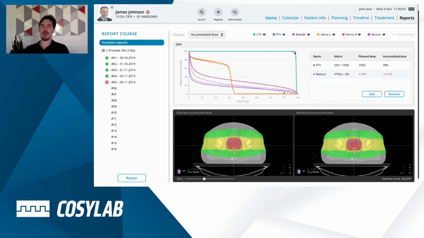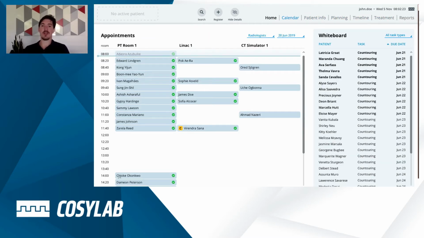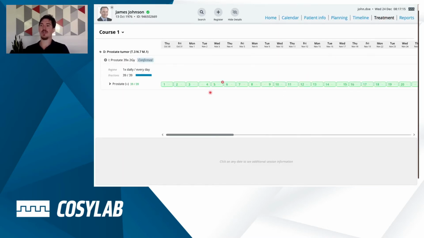Let's jump now a couple of weeks into the future. The plan has been successfully adapted, and Mr. Johnson has already been irradiated with the new plan for the remaining fractions. We're back to our morning routine, and we didn't have time to check emails today because there's just too much work to do. Luckily, we see that all our patients have been flagged green, including Mr. Johnson. Despite the lack of time, we still decide to check Mr. Johnson's treatment, and we see that the plan adaptation worked. The patient got the entire prescribed dose, and we can see that only the 5th fraction needed adaptation.